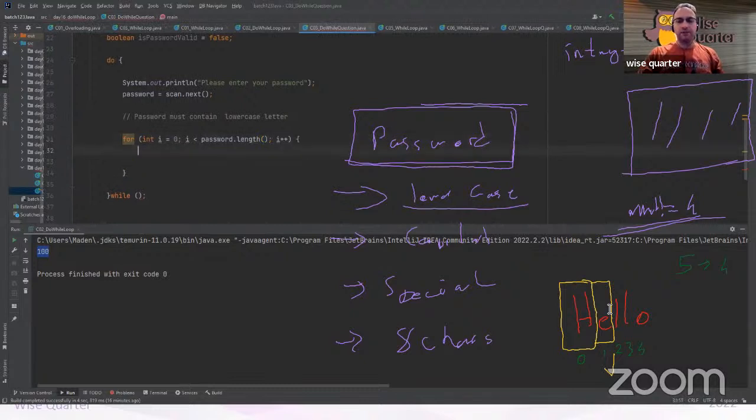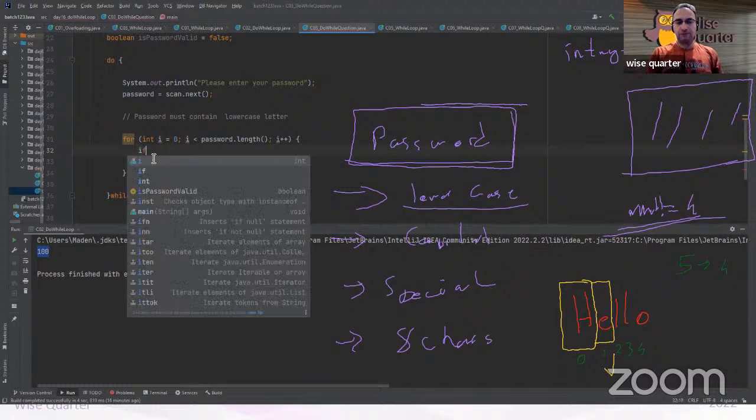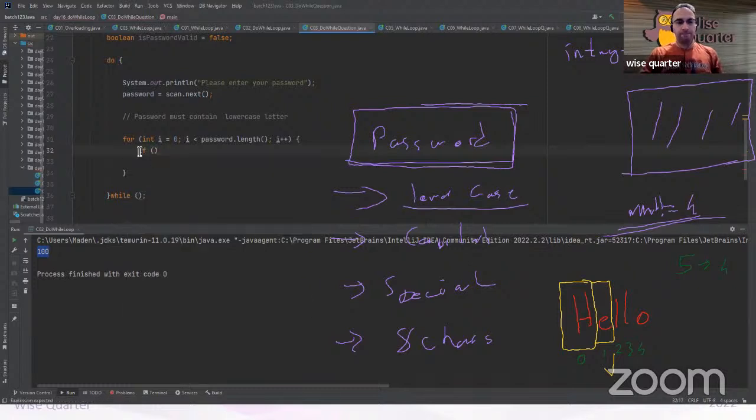The next step, somehow I should check the first letter. We have a method for that. But there should be a condition, right? There should be an if. And if the first letter is a lowercase, we will end the loop after putting a mark here.